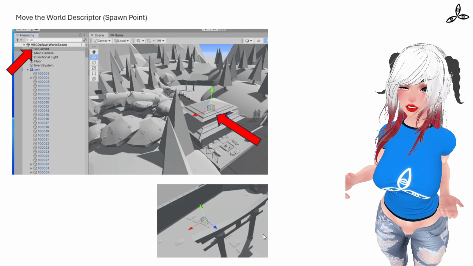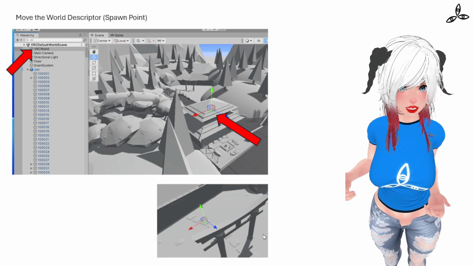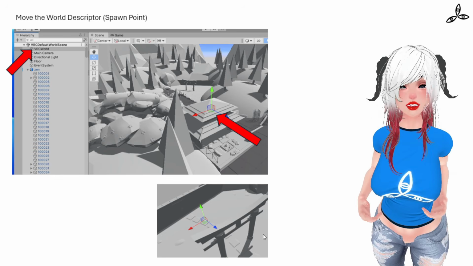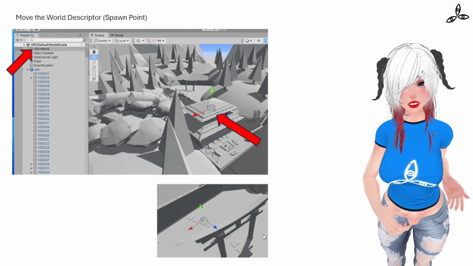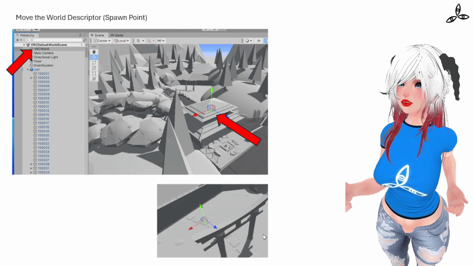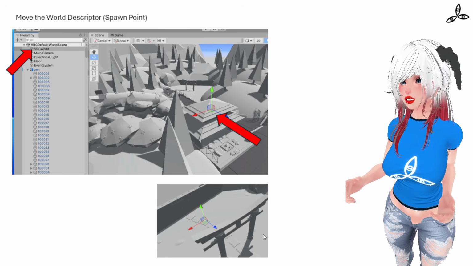Something to bear in mind, the blue arrow that you see coming off it is the direction the players are facing when they spawn in. So do remember to rotate it, otherwise they'll be spawning in staring at a wall wondering what the hell is going on. You can see I've moved it, down the bottom right, to the original spawn location of the one I had in Horizon Worlds.